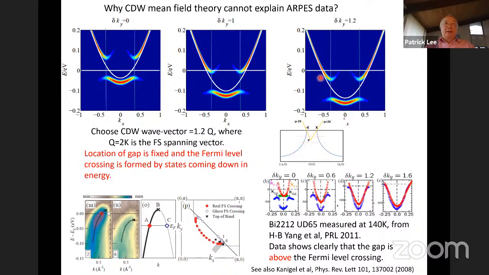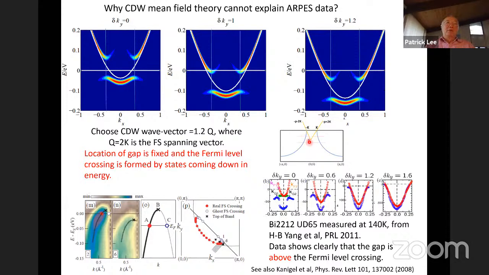And this is in fact the ghost Fermi surface, right? The backside, this will be the backside of this Fermi arc. Okay, but now you can see that the way this gap closes is by states coming from above, okay? And the gap is visible at the Fermi arc. So this makes a very clear prediction. At the end of the arc, if you look at the spectrum, you should see a gap, right?